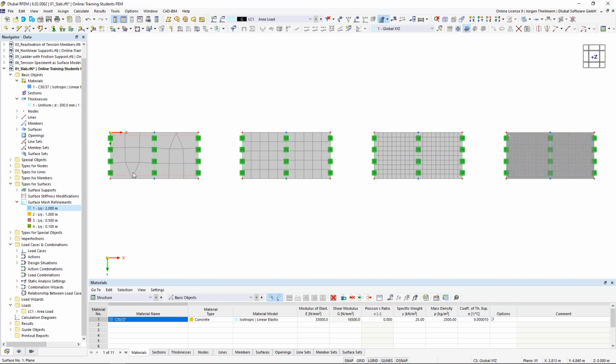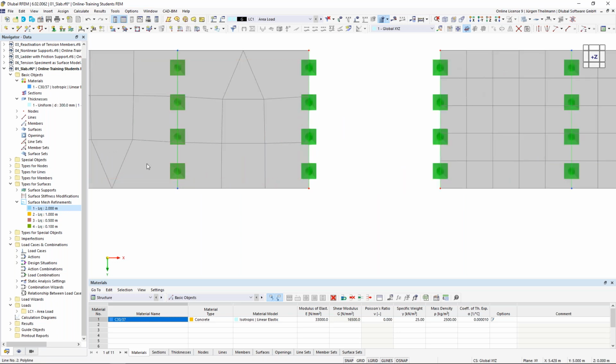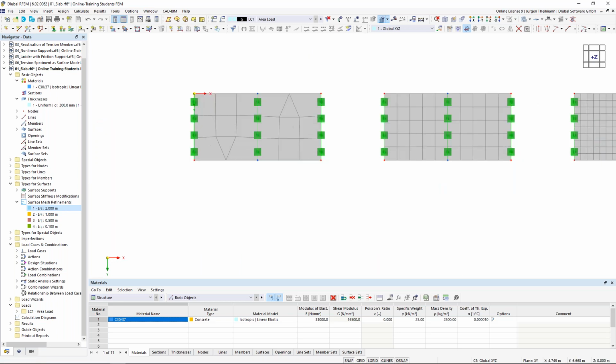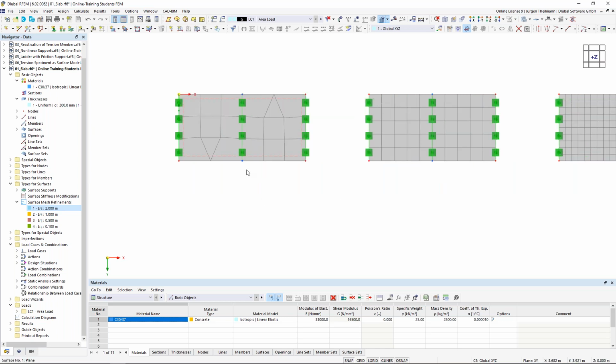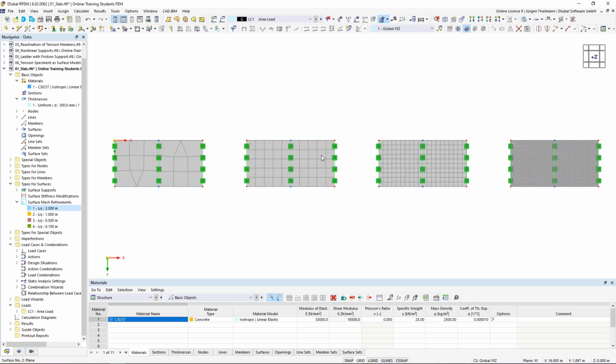On the left one, you see these are highly irregular because the computer can't set a really regular 2-meter mesh into the surface. So you have a few triangles here, really weird shaped, not rectangles, yeah, quadrangles, as you might call them. And you see from the second mesh refinement that this looks pretty good. It's a regular mesh, and the other ones as well, but get finer and finer.